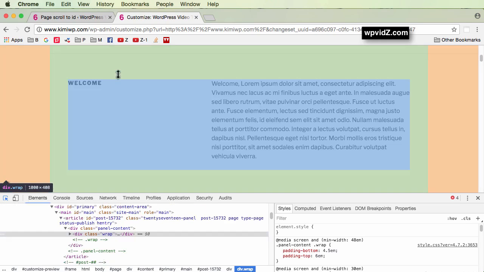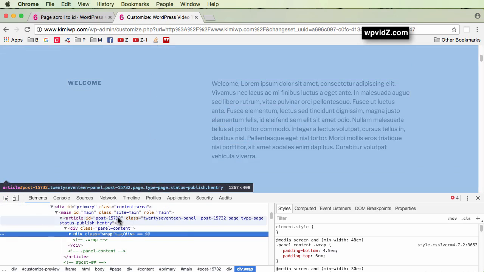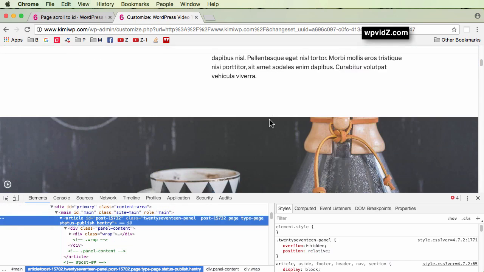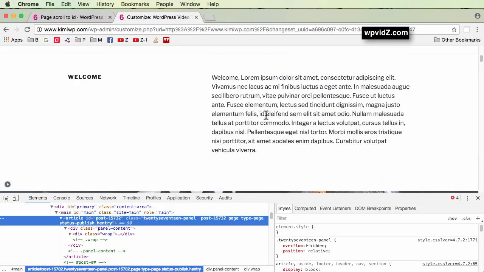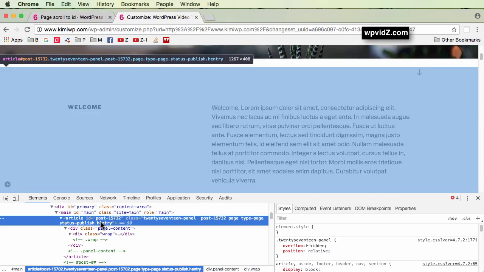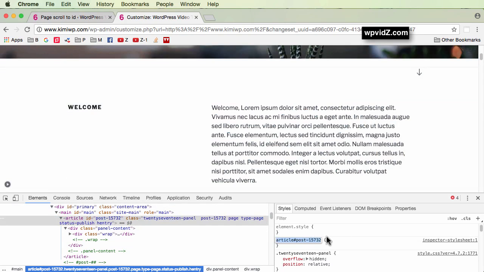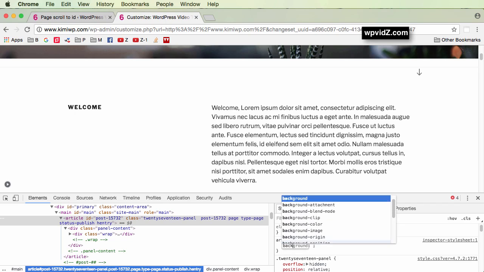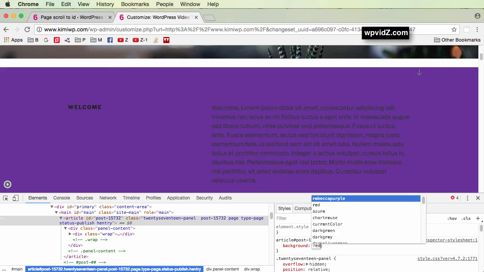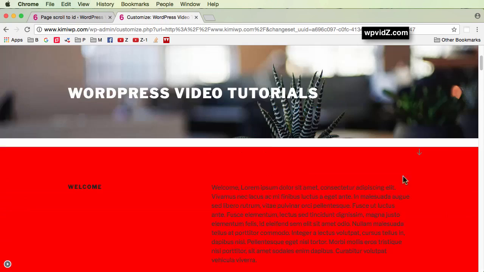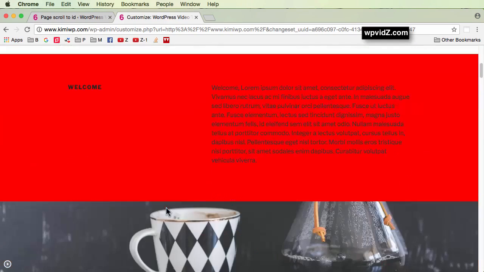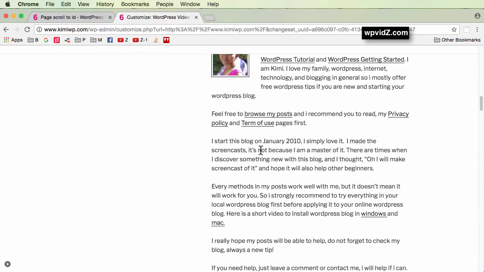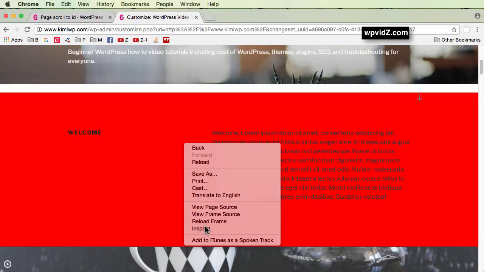I'm going to inspect this, and we have this article post ID, this number. I'm just going to test which one has this article post ID with these numbers, with a background red. And scroll down. As you can see, this post ID has the background red only on the welcome page. So go back there again.